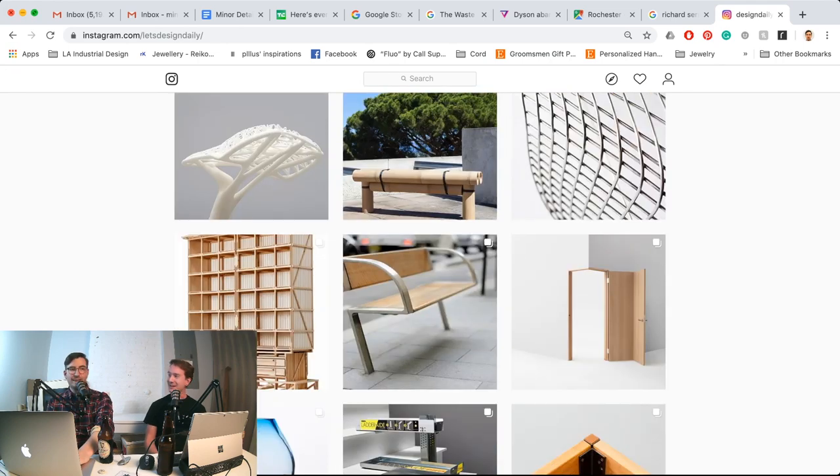All right. We got some design news. This is James's Design News Week. Google announced their new stuff. I didn't even know this was coming, to be honest. I never know when these things are coming. I'm not that much of a tech junkie. I feel like I always know when Apple's coming, but never any other.